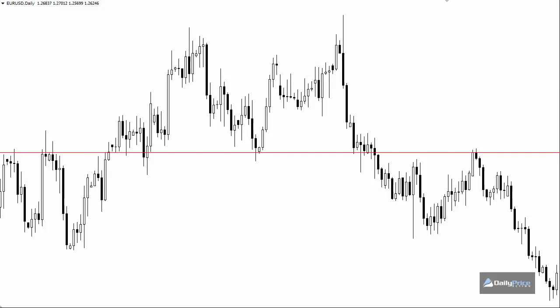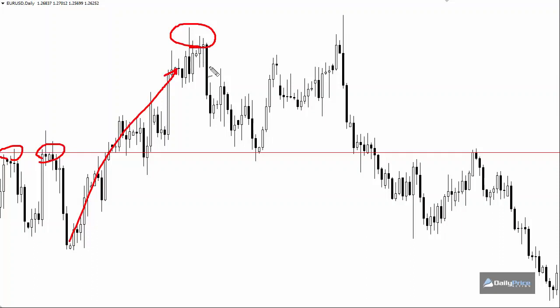Today we're going to talk about the double top pattern. Now the double top pattern occurs after an extended move up, and it's characterized by, as you would guess, two tops. The first thing to note here in this EUR/USD daily chart is that we have a move through resistance. Okay, so we have resistance back here. The market then breaks through resistance and it forms the first top.